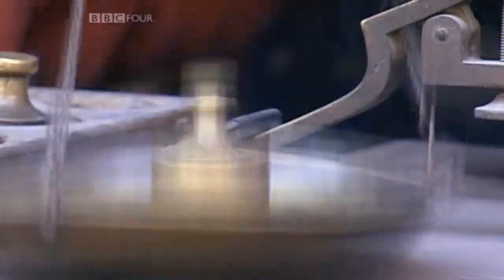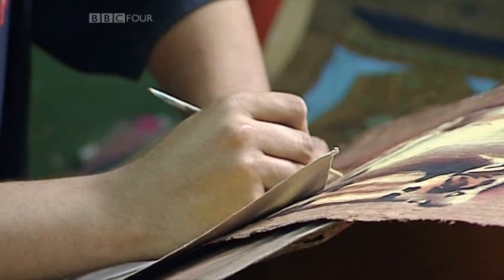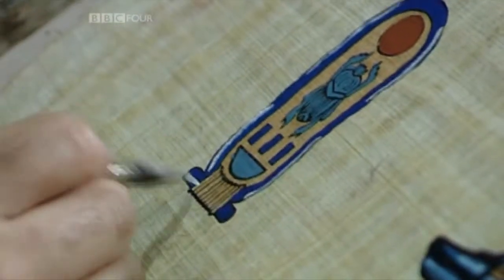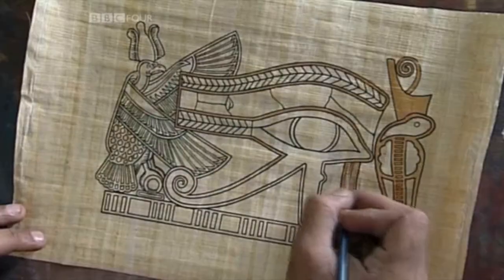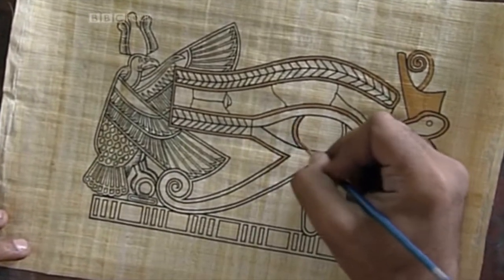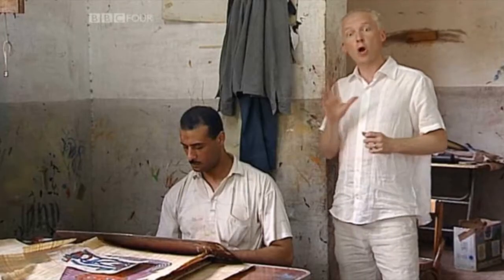One of the earliest representations of these fractions came from a hieroglyph which had great mystical significance. It's called the Eye of Horus. Horus was an Old Kingdom god, depicted as half man, half falcon. According to legend, Horus's father was killed by his other son, Seth. Horus was determined to avenge the murder.